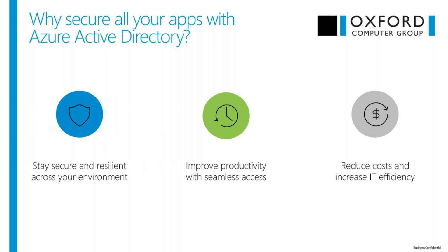And again, I want to emphasize, I am highlighting Azure Active Directory. That's what we're very familiar with as a Microsoft partner. But if you have another cloud-based identity provider, such as Okta, in your environment, a lot of these things can be accomplished with that. I know Okta, for instance, has the Access Gateway, which is an on-premise solution that does exactly the same thing that the Azure AD App Proxy can do, right? Securing those on-premises applications through the Okta Universal Directory, and again, achieving that single strong identity and single security control plane, right? We know identity is a new control plane, and those cloud-based identity platforms are designed to do just that.